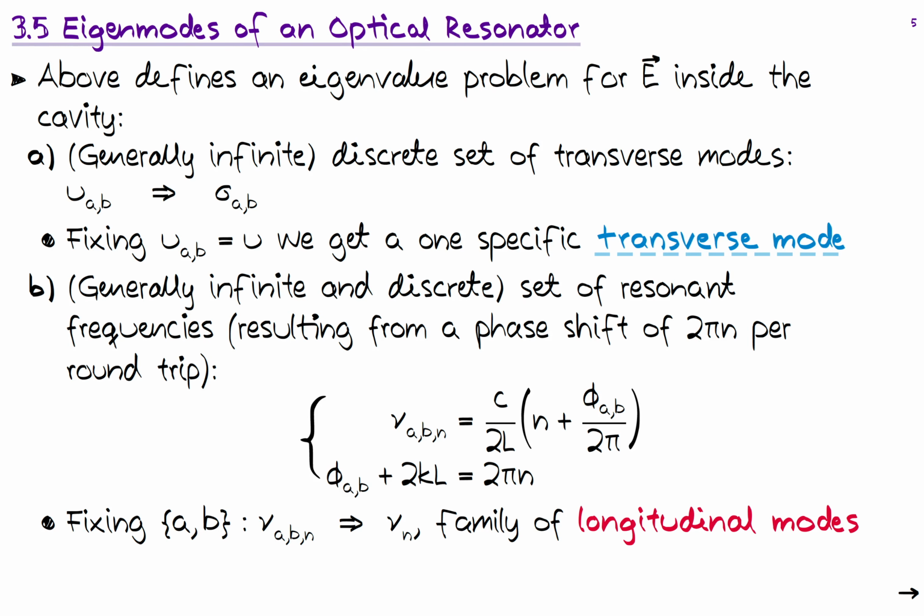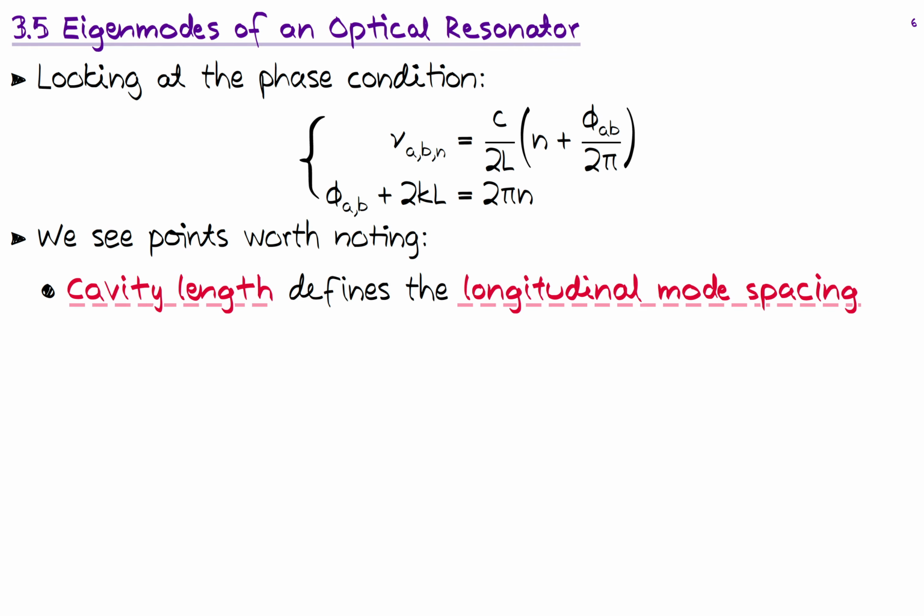So the cavity length is a really important parameter if you want to look at how many longitudinal modes might be, for example, lasing. A rule of thumb here is that if you make a shorter cavity, then you have fewer longitudinal modes. And sometimes that's nice, because then you can increase the coherence length, the coherence properties of your laser, by reducing the number of longitudinal modes that are lasing.